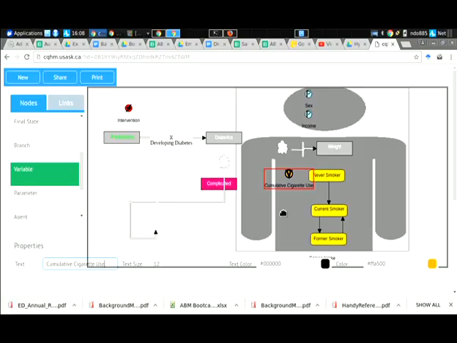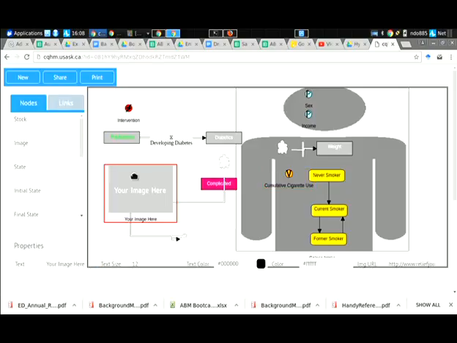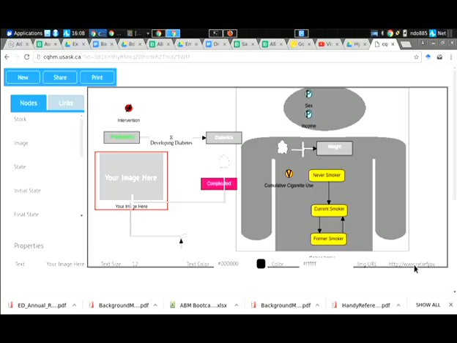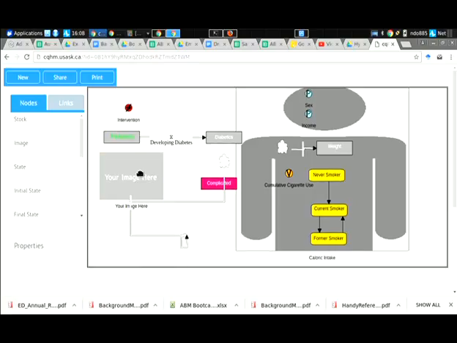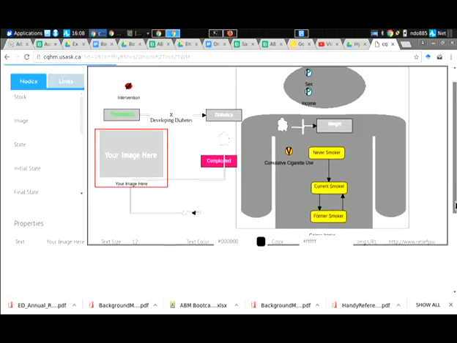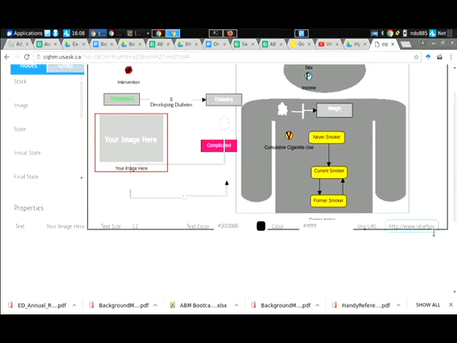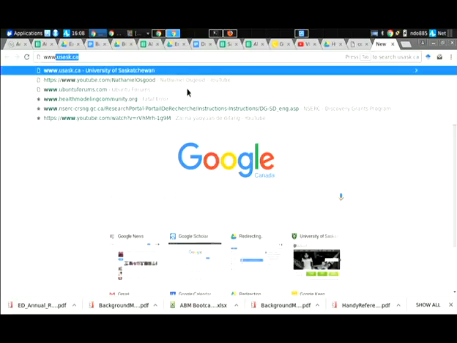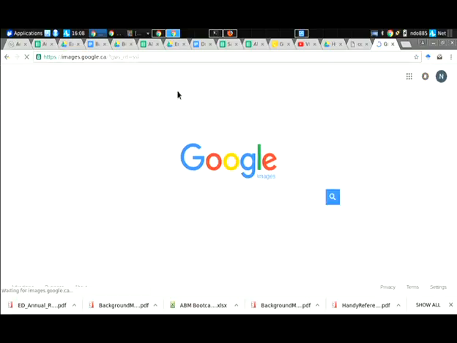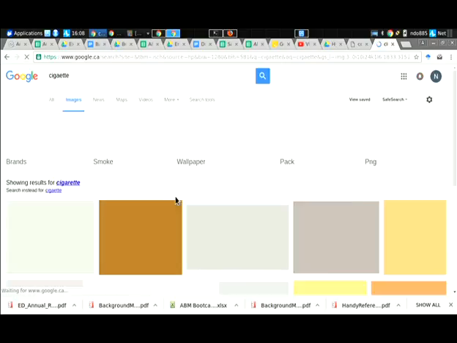Okay, so ladies and gentlemen, we've just seen how we can use this little diagram for building up things. I haven't shown a few things. For example, we could go load in an image here, and you notice I can set an image URL here, so I can specify. Ooh, okay, this is exciting. Okay, I'm going to go pull up a URL. So this will be images.google.ca, and let's look up cigarette. Here we go. Ooh, cigarette.